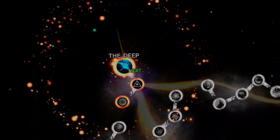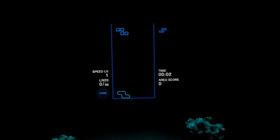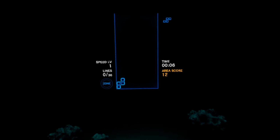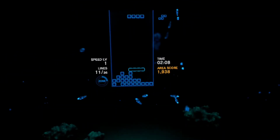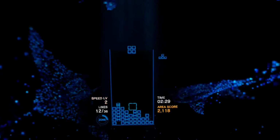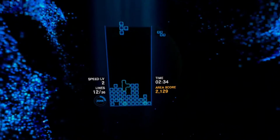The very first level of the game is a great example of how Tetris Effect uses visuals to enhance the classic Tetris gameplay. The level starts out taking place in a seemingly dark spot in the ocean, with little fish swimming around the board. Many levels in the game begin like this, with muted visuals, as they ramp into more complex graphics later on. Once the player gets through about a third of their lines, the fish turn into larger manta rays that glide around the screen.